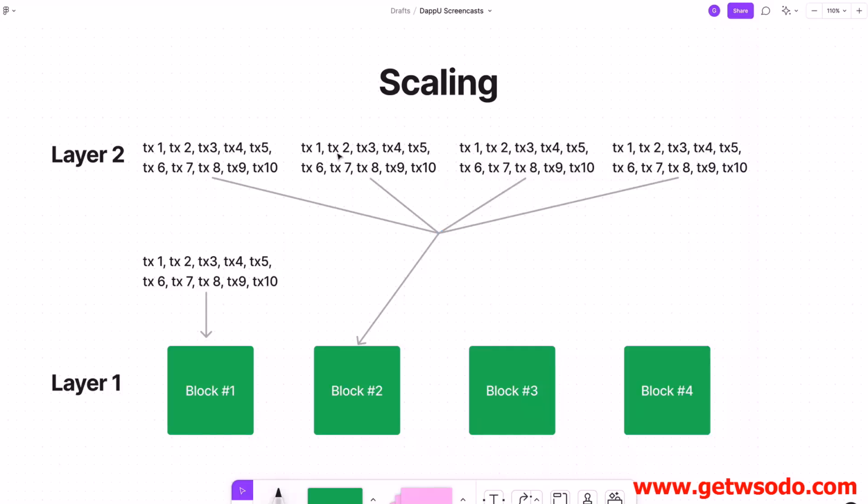It takes the validity of all this information and stores it into a much smaller footprint on the layer 1 blockchain. Now let's talk about some of the benefits of layer 2 scaling solutions. So these share many of the same benefits as the other EVM compatible chains that we saw in the previous section, where, if you are an end user, all you have to do is point your Ethereum wallet to a layer 2 endpoint instead of the Ethereum endpoint, and then boom, you can use that application on a layer 2 with very minimal changes. All right.